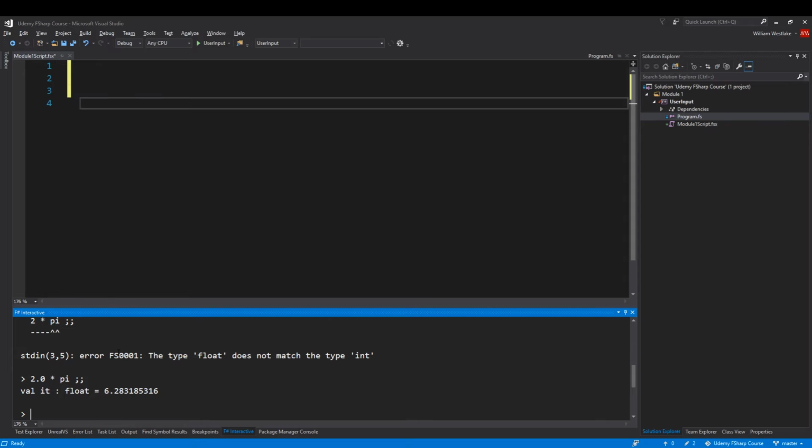So most of the time you don't need to worry about the exact type. Type inference allows the compiler to figure out what the type is supposed to be based on the context.